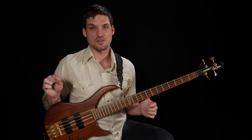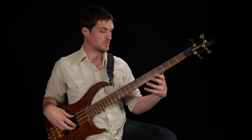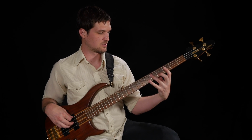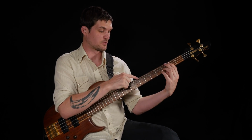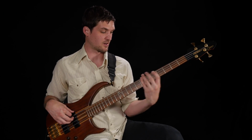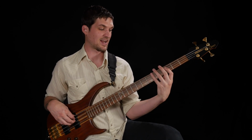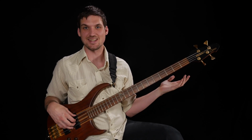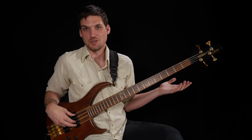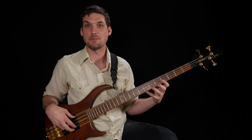The other reason this is worth doing is because it can open you up to exciting new articulation options. So if we do yet another different fingering, I'll go like this. I'll keep it like the original, but I'm going to move this B over to the E string. So to get from here to here, unless I do a crazy stretch, which I don't feel like doing right now, then I need to slide into it, which means that now I have a slide in the line that wasn't there before, which is cool. I might want to use that musically.